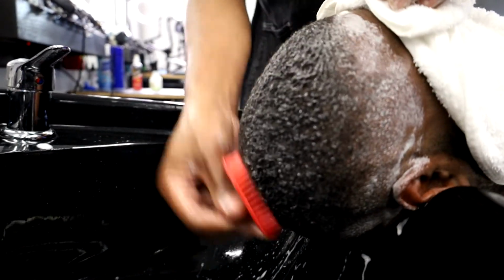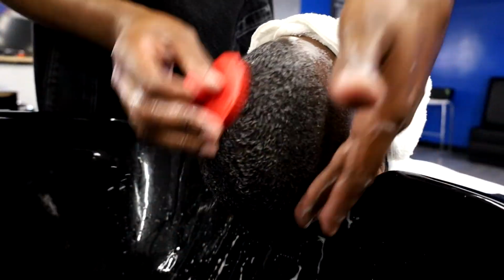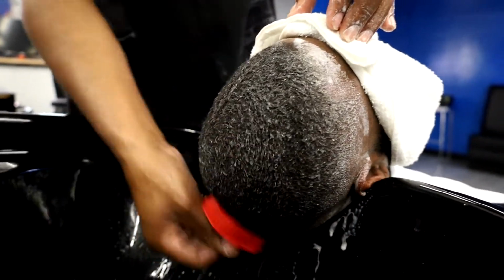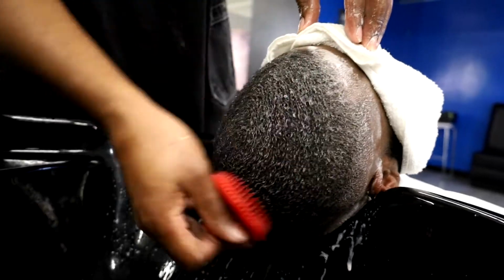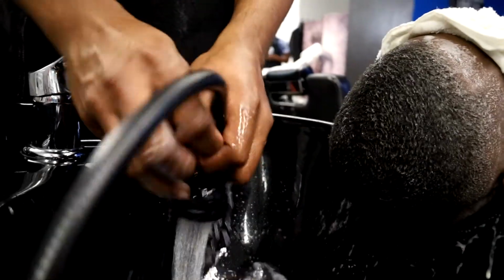I like to also use this scalp scrubber, man. You can get these things from Beauty Supply. We sell them at our barbershop for $2. After using this a couple times, man, customers fall in love with it, and this is something they demand or request when they're getting a shampoo. As you notice, I'm using a circular motion all around his head, the top, sides, back, the corners, the crown, all these areas where it possibly could be itching and have dirt and buildup.